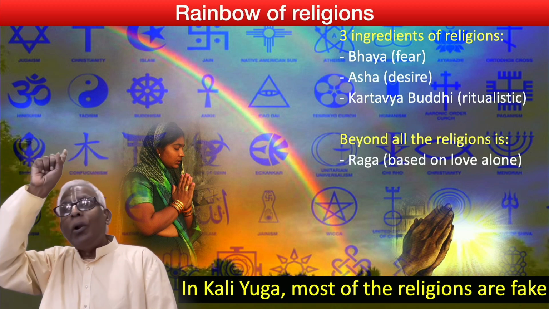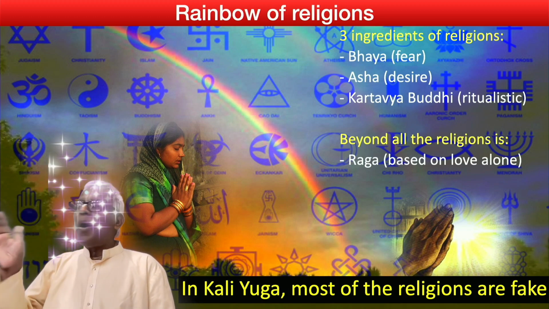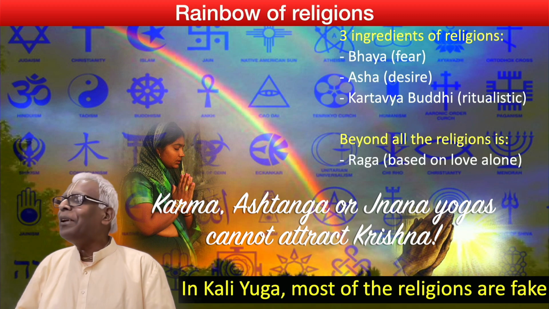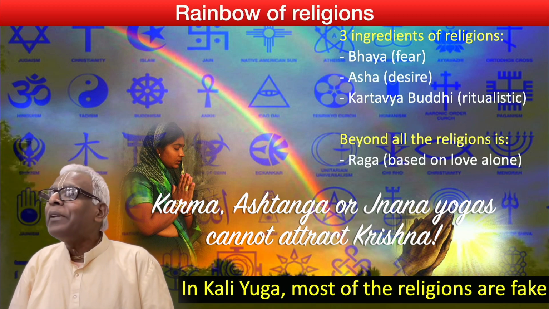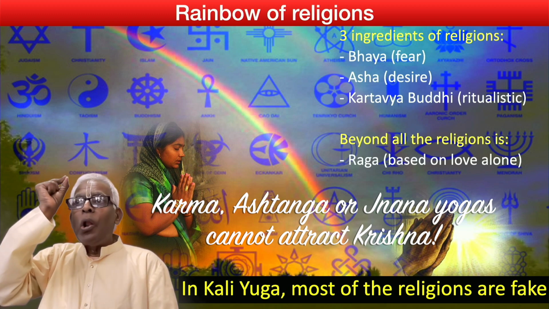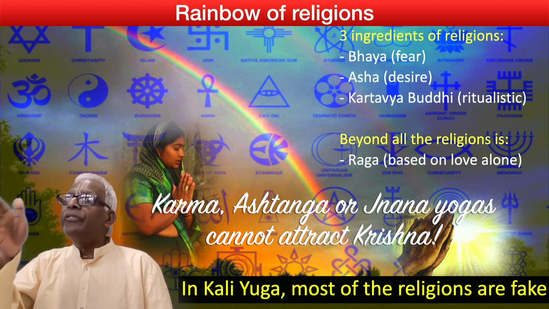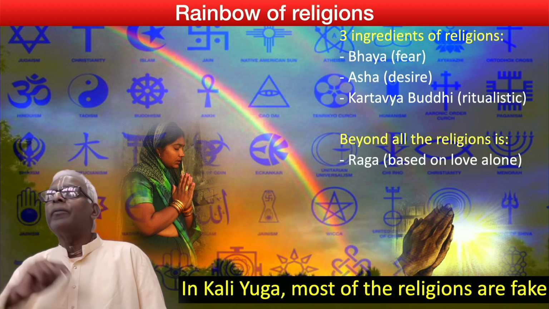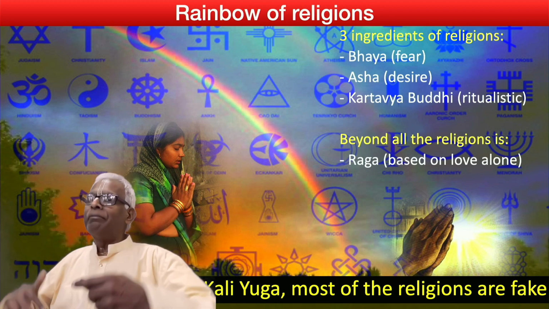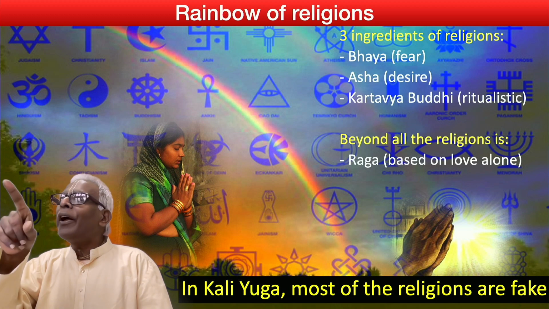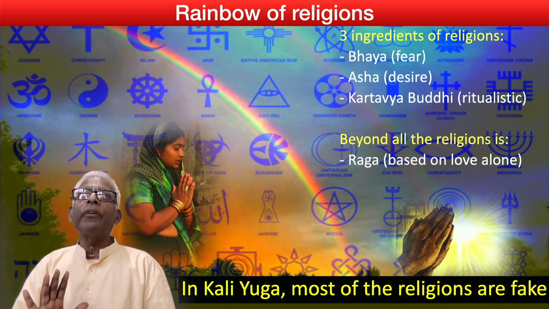God is controlled only by love. All others are gimmicks. All are gimmicks only. He looks at a child playing, something like that. He's not really attracted. So only when it comes to love, he runs. That is why in the Veda it says, Raso vai Saha. Who is that? The one who is doing rasa dance. In the Veda, you cannot find about Krishna. You can find about Narayana, Vishnu, all those things.